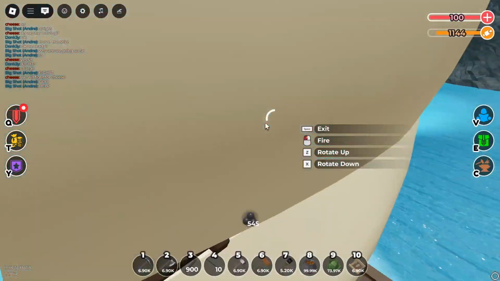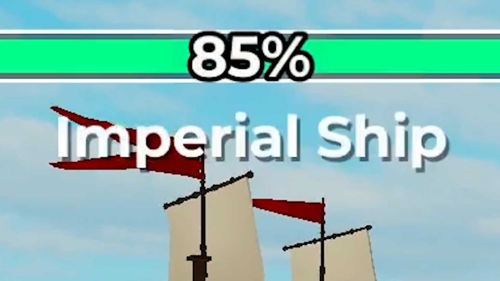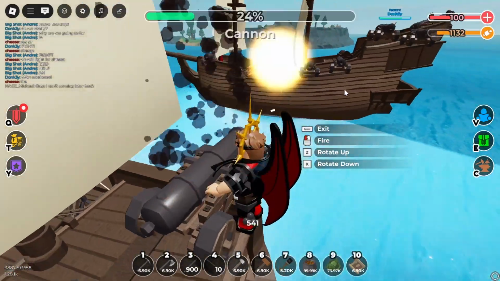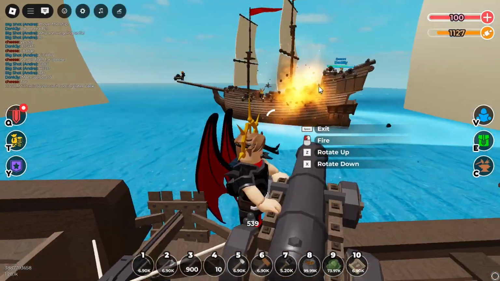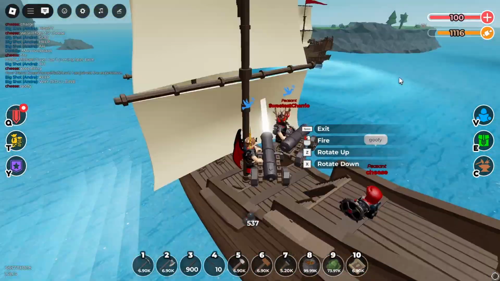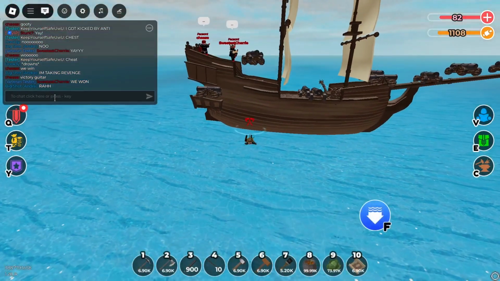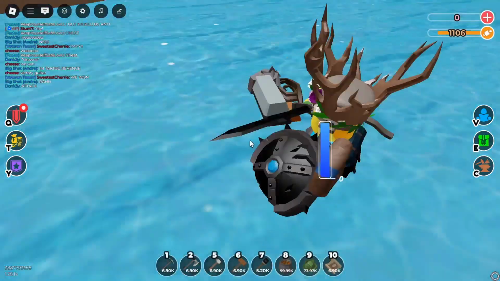I hit someone. Our ship took damage too. Another hit. Only 85% of the health left. Nobody is driving our ship right now. I just hit a cannon of the blue team. Nice. We're making some good damage. What is going on with their boat, lol? Hit another player. 2%. And here we go. We won. Let's go. With 62% left on our ship. That's pretty crazy. Ah, they're seeking revenge.